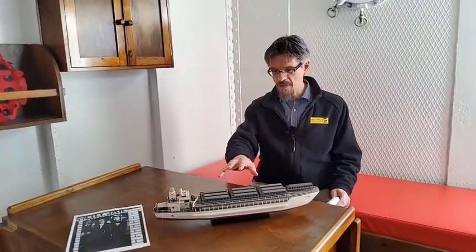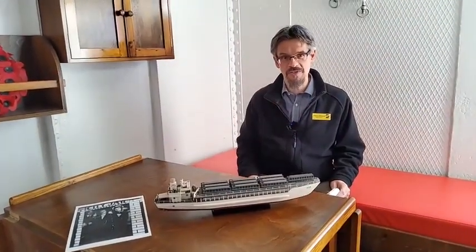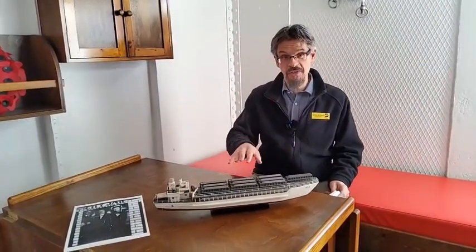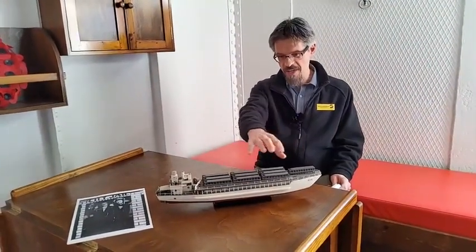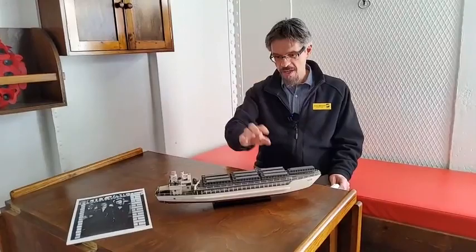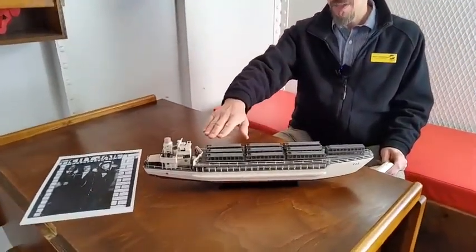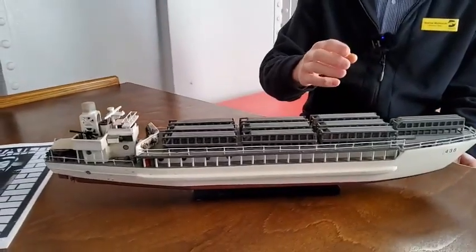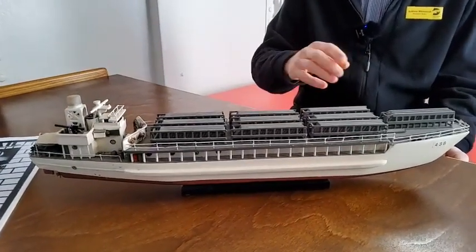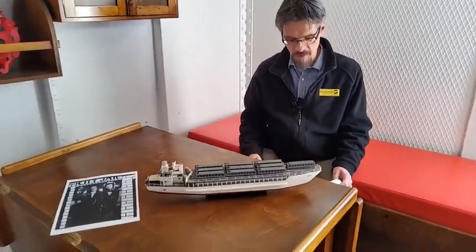And then I picked out this model of a landing craft. This might look a bit familiar if you remember what LCT 7074 looked like from the side, because this started out as a Mark III landing craft like this one. But it's got all this extra equipment set up on the deck here. It's had an extra deck fitted, and then it's got all this apparatus on here. So this represents LCTR 438.